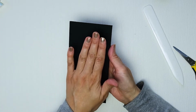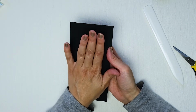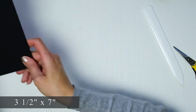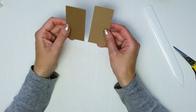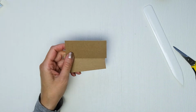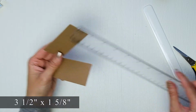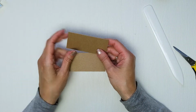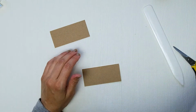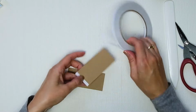Okay, then take a piece of black cardstock and cut it the same size as your tag, at 3.5 by 7 inches, and put this tag aside. And then take two pieces of chipboard again and cut these pieces at 3.5 by 1 5/8 of an inch, and you will adhere these two pieces together. I will use double-sided tape for adhering them.